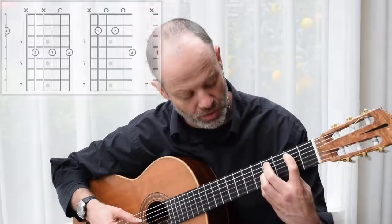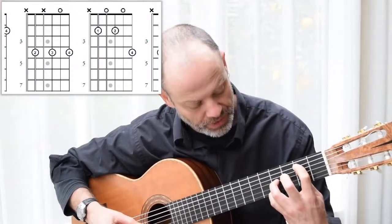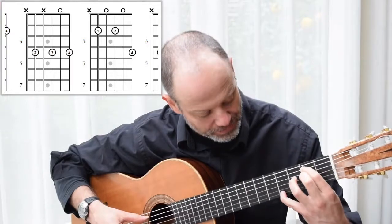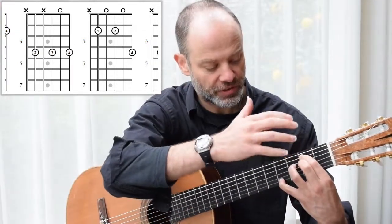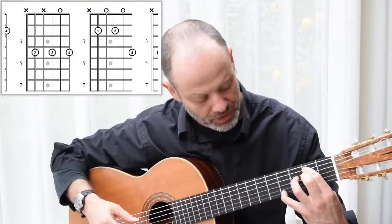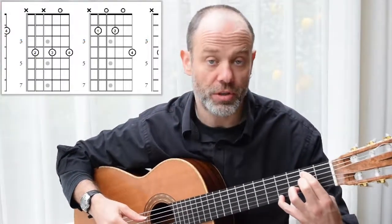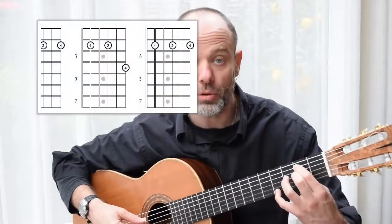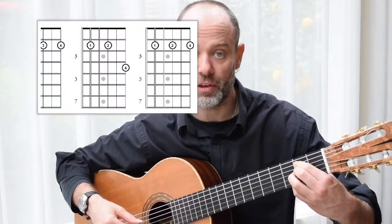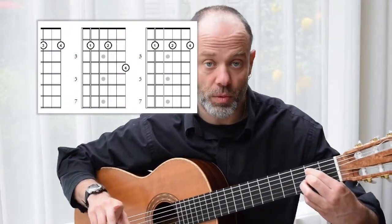You can pre-prepare it if you need to with the B. The next chord is going to have a B on it. And then you're going to have to stretch out to an A underneath it. So you're getting 1st finger on a B, 2nd finger on an A, 4th finger still on the G sharp. And then you have 2 choices here. You can use your 3rd finger for the next chord shape, or you could just slide your 4th finger underneath. Either one is fine.